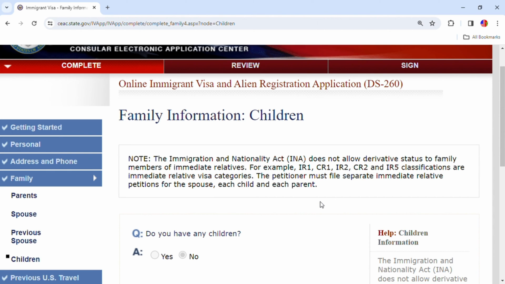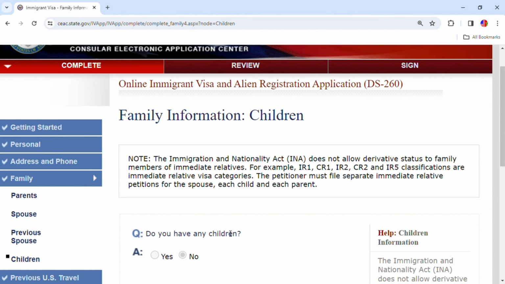Just a heads up right here. I know a lot of people have this problem. What happened? They filed a petition I-130 for the spouse, and they included children as spouse, because when you are a green card holder, your children are considered derivative. But once you get to NVC, you change your status to U.S. citizen, and then they will mess up your application. You must file each I-130 for children if you have any.